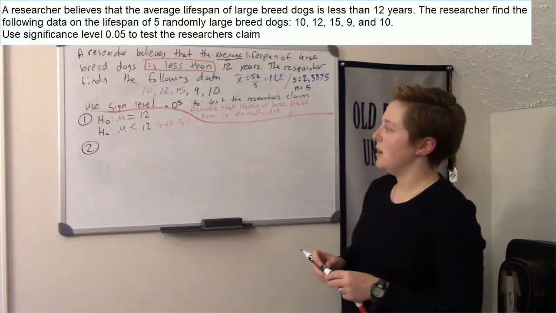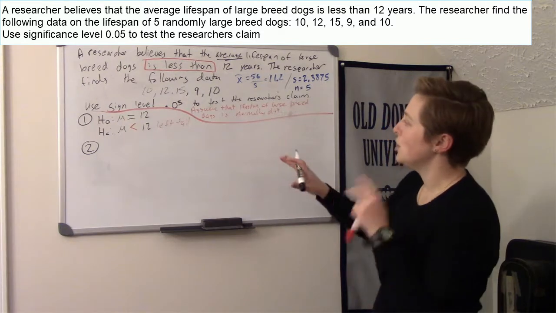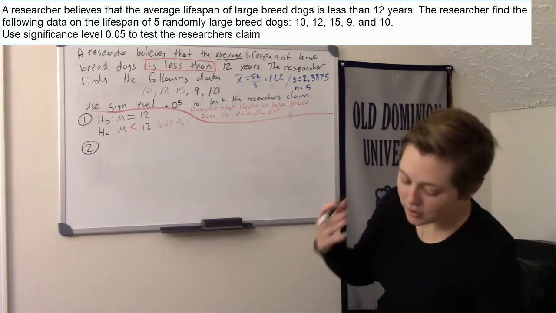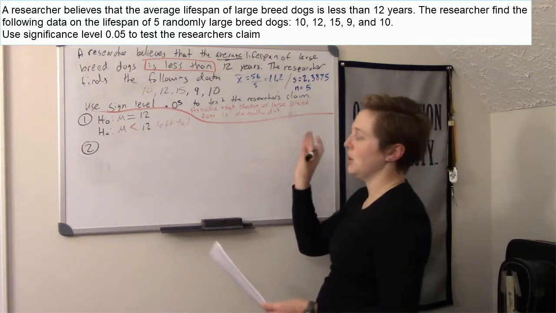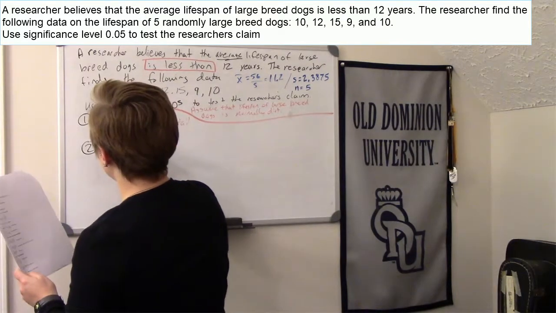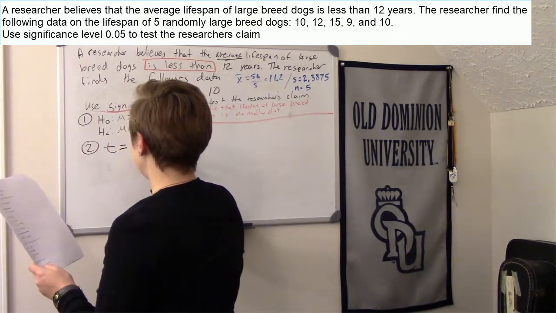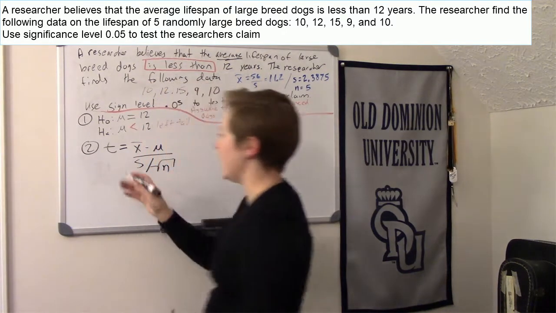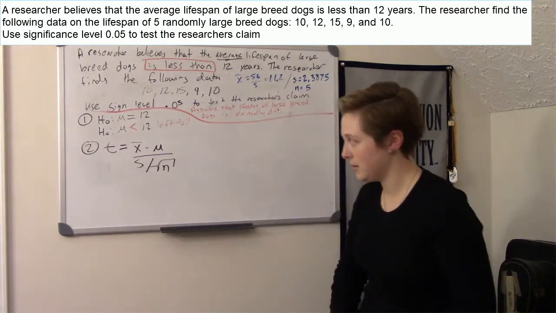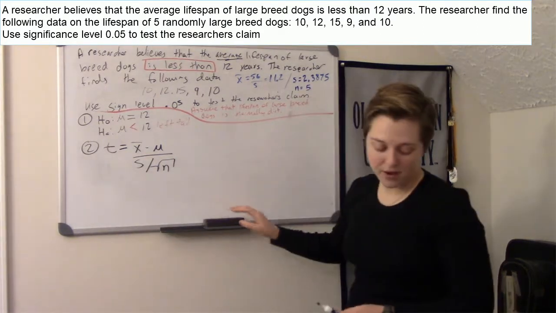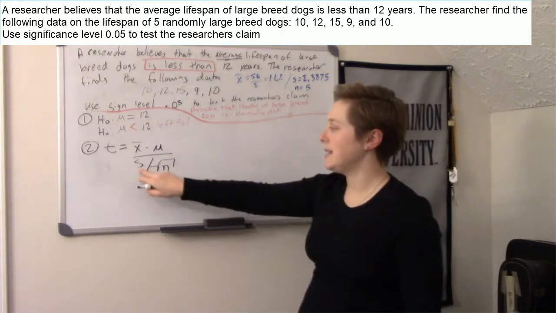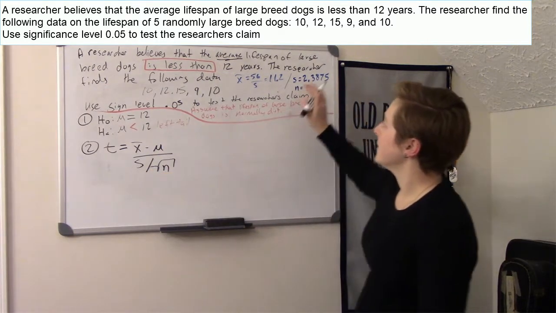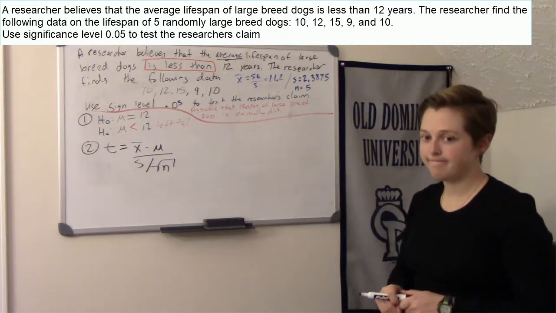Alright, so good. We need this assumption in order for us to move forward. You don't need it when you have a large sample size, but you do need it when your n is small. And since n is so small, we're going to be using this t statistic. It's exactly the same as the z statistic that we did in the previous videos. The only difference, and the very important difference, is that instead of having sigma here, we have s. And s is the sample standard deviation.